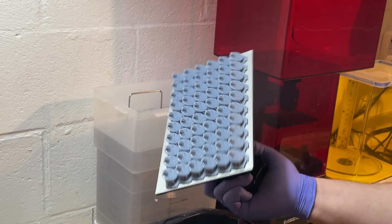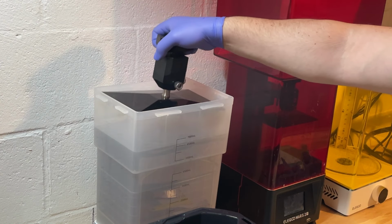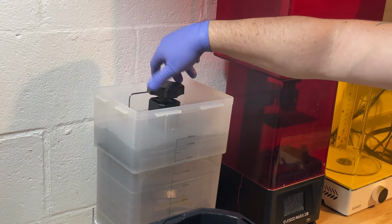The cleaner your solution is, the crisper your parts are going to come out. We leave our prints on the print plate during the washing. However, some people remove them. Either is fine, but we do recommend that you keep it on for the pre-rinse step.